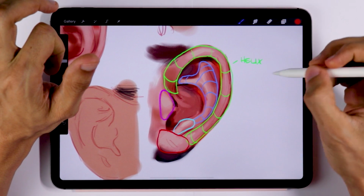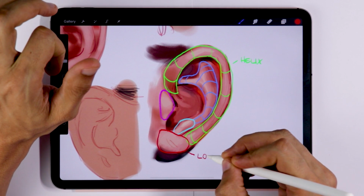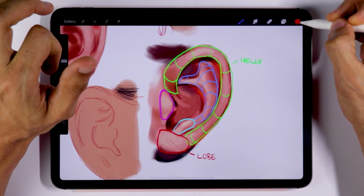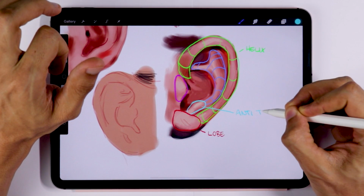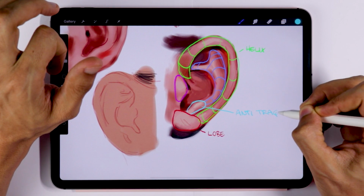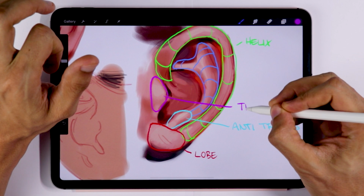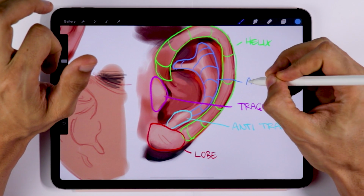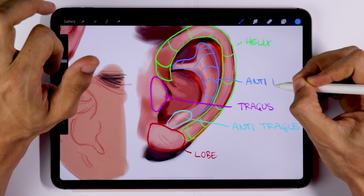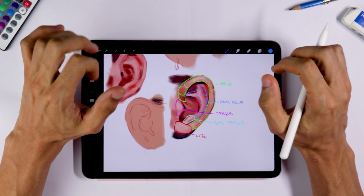So you basically got 5 different parts. Let me just write this down. We got the lobe. We got the antitragus. We got the tragus. And we got the antihelix. So these are the 5 parts you need to memorize.